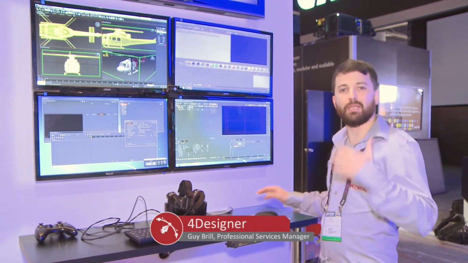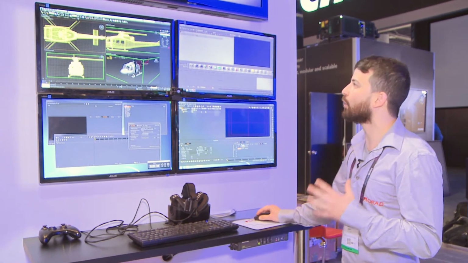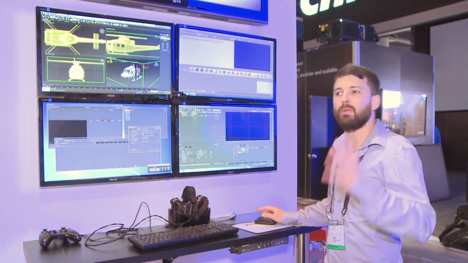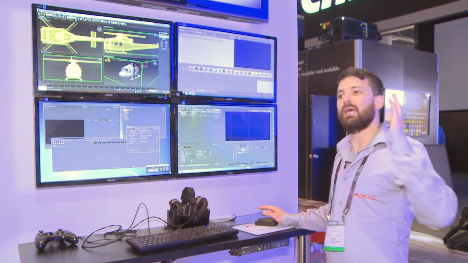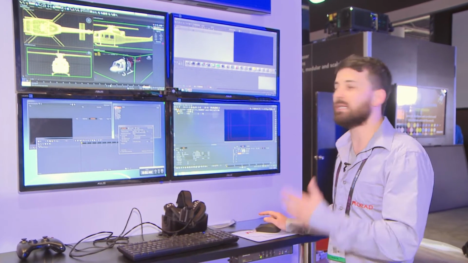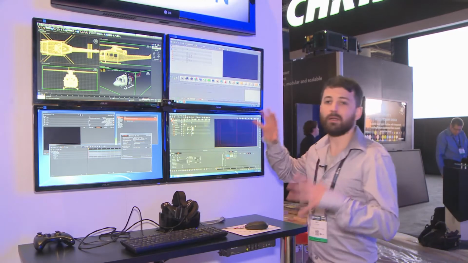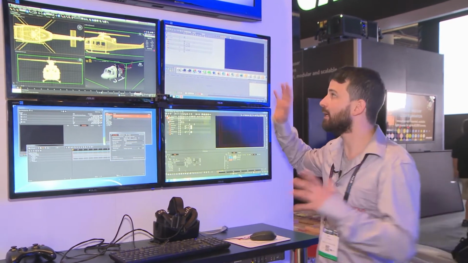Well, 4Designer is the new generation of 3Designer, which is the basic designer and the authoring software for Orad, for all the different products, from a simple on-air graphics to a full virtual set, and interactive applications, of course, combining with different controllers that Orad provides. Everything is based on 3Designer. This is our current designer. This is 3Designer. This is the latest version that clients currently have.